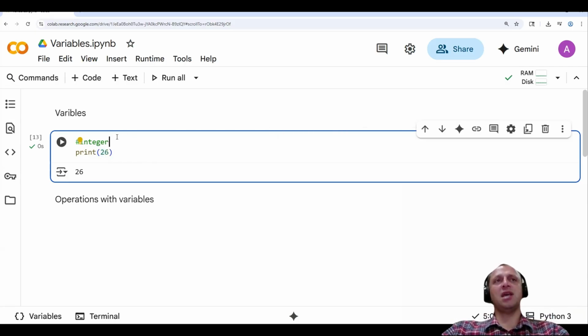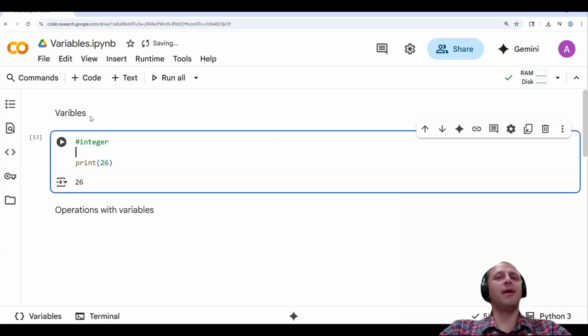But now what we want to do is to store this value in a variable. That's why we say that we have to declare a variable. In Python, it's very easy to declare a variable. We don't have to mention its type. We put directly, let's say, the variable b equal to 26. In this way, we have declared the variable b.